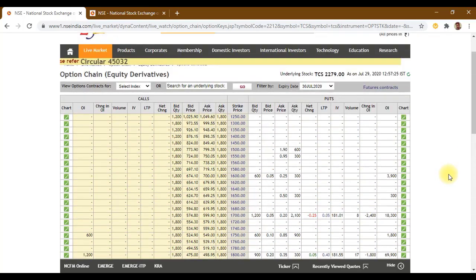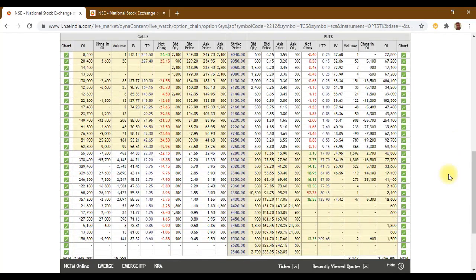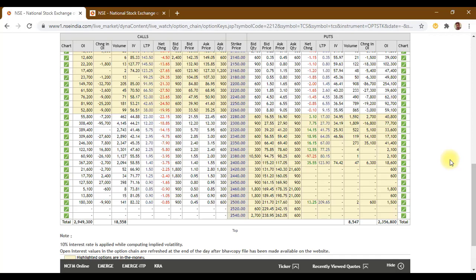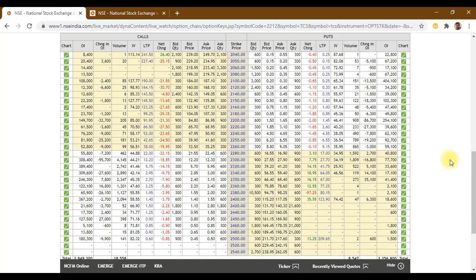Some people say it is very confusing and ambiguous for people like us to see this option chain and all. We at Tanish Capital have developed a separate Excel sheet where, instead of numbers, you can track everything in a graphical way. We already posted a YouTube video for this, and I will attach the link for that video also. You can go through that video to get an idea on how to use the Excel to track the OI also. It will definitely be helpful for a lot of people.